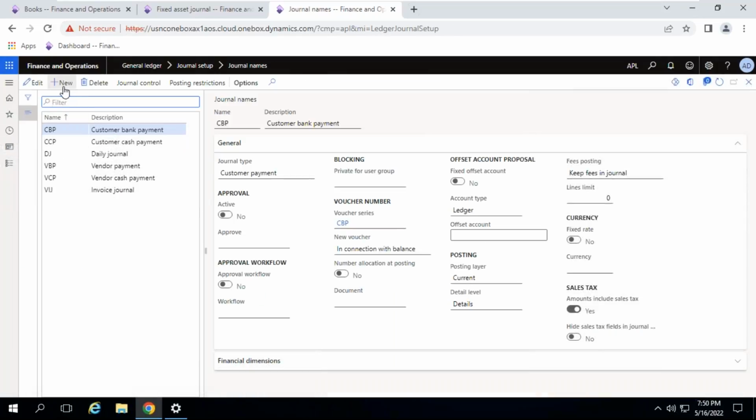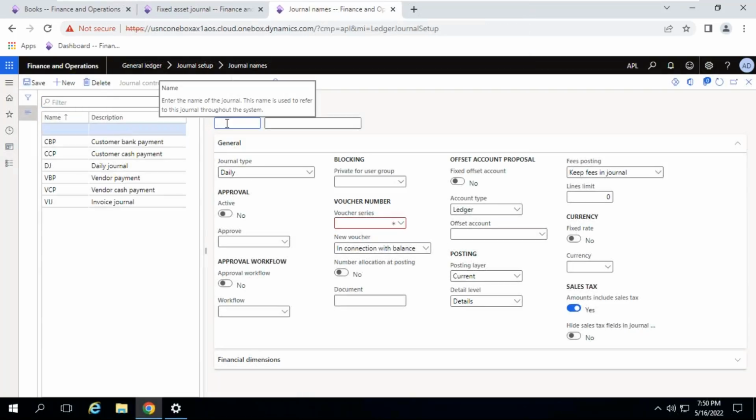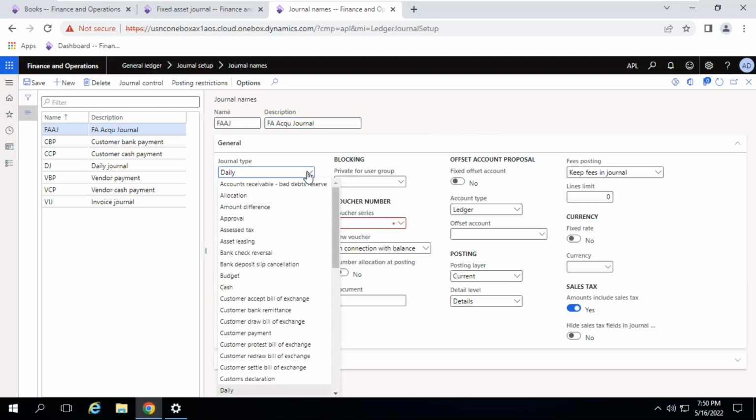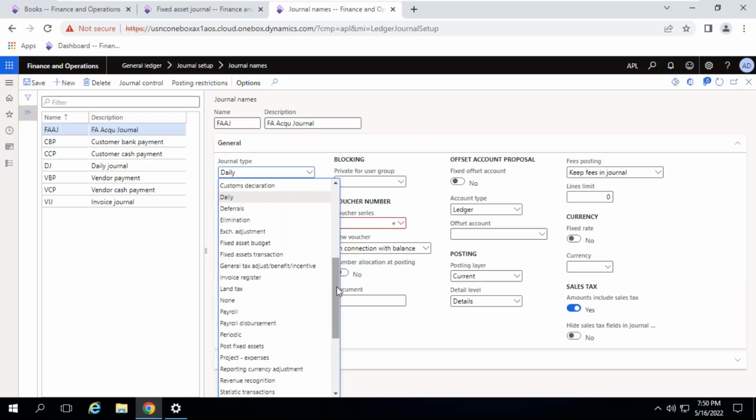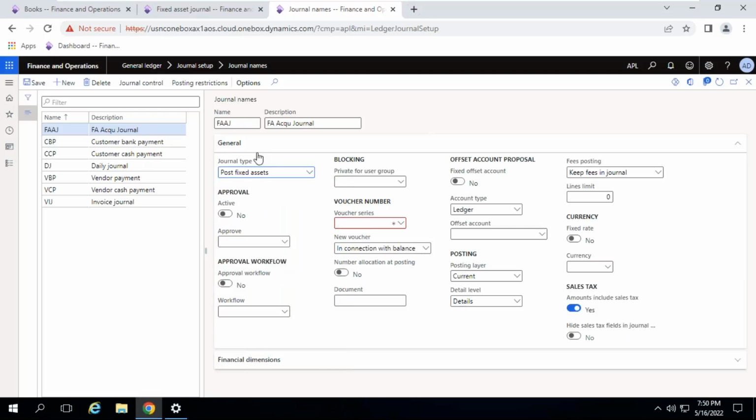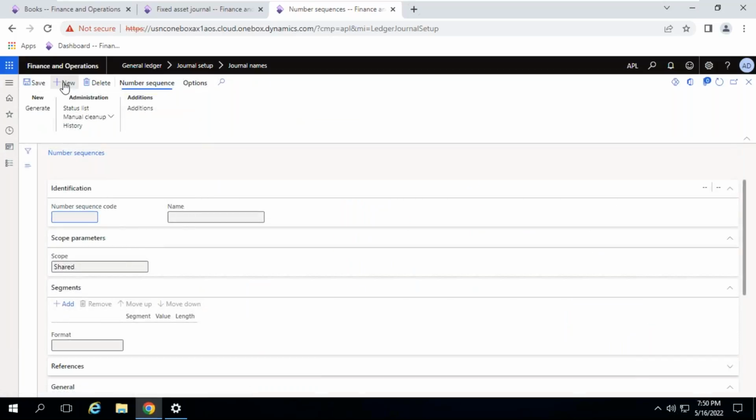Yes. So we need to create one journal name for the fixed asset acquisition journal. The type is post fixed assets. Right click, view details, click new.